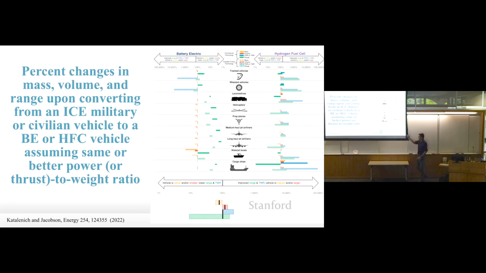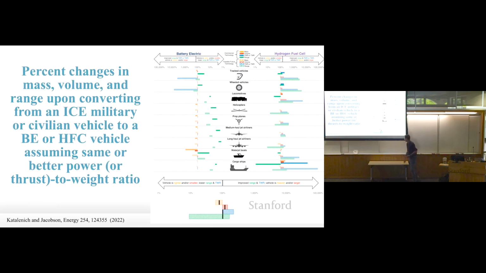The idea was to see if you can conserve properties, especially in the military. You can't have a tank that's much bigger than a current tank because you can't fit under a tunnel. It can't be too heavy because you have to go across certain bridges or they'll collapse. So you have to try to conserve mass and volume. We also want to conserve distance or range, and also what's called the power to weight ratio, or the thrust to weight ratio. That's more important for aircraft, for example. But anyway, this is for a 747.